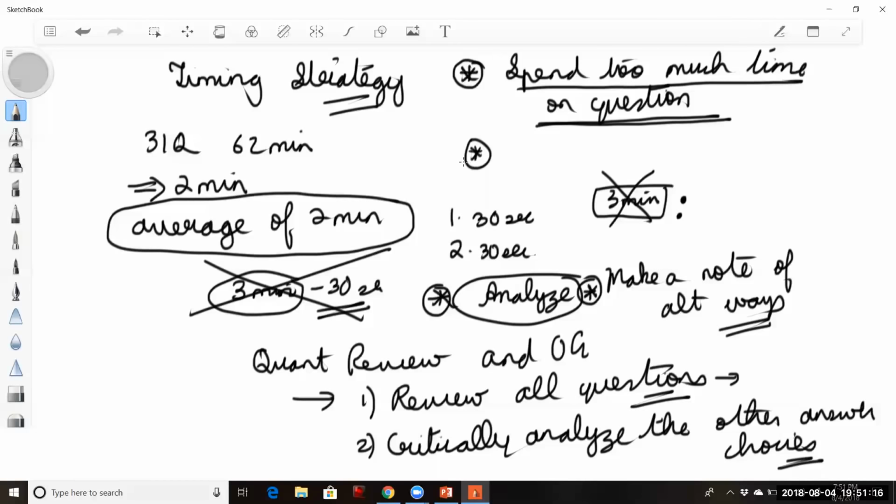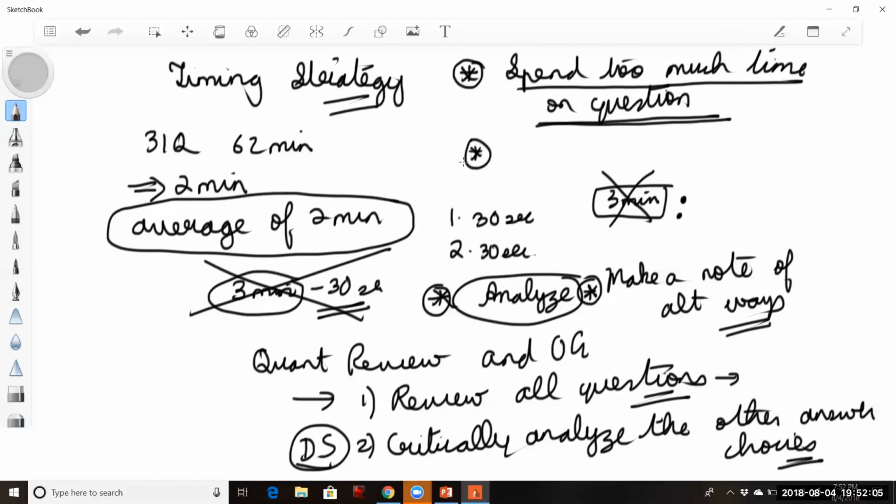Now, this way of looking at every question on the OG and the quant review is actually going to help you illustrate what are the different traps that they lay on data sufficiency questions, especially. This critical analysis of the other answer choices will always help you on data sufficiency. So when you pick C and the answer is C, I will say, okay, how can I change the question slightly to make somebody fall for a trap of B or D? So make sure you do that for data sufficiency. Also make sure you do that for problem solving, because for problem solving, you have answer choices to be definite values. So when you have answer choices to be definite values, you can actually reverse engineer that and figure out what mistakes a test taker is expected to make. Correct?